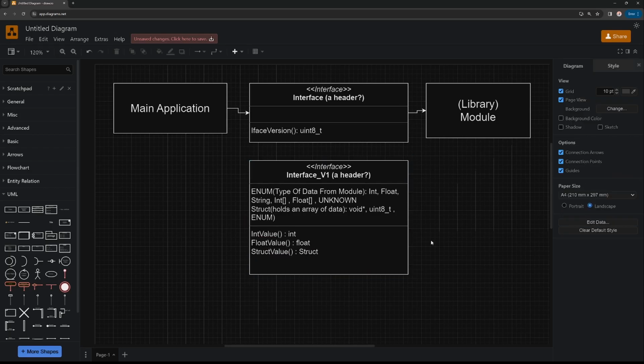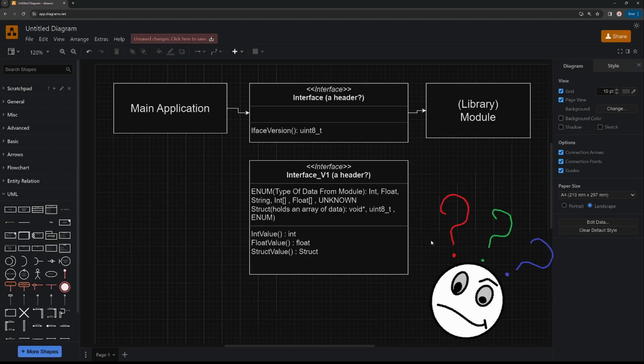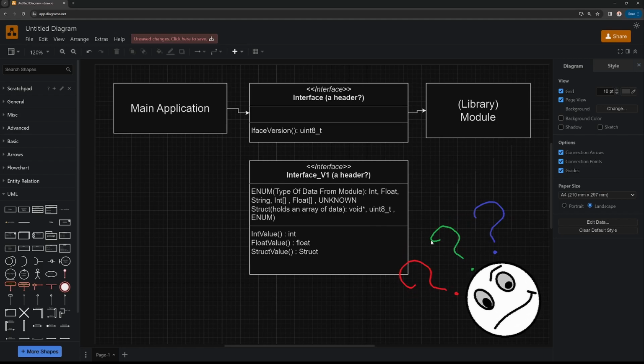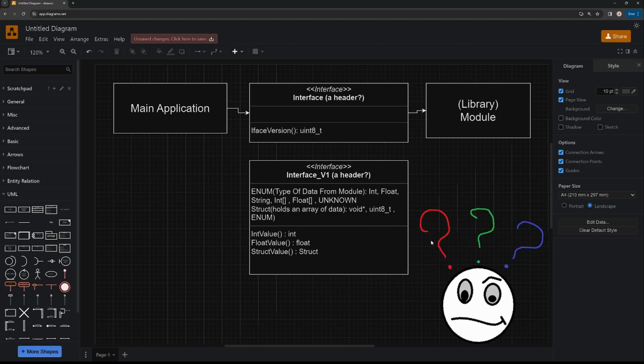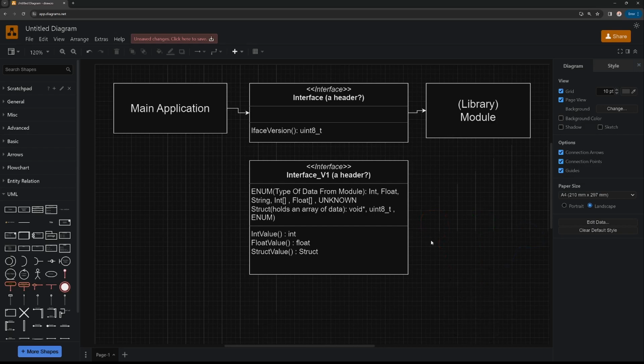I understand that right now it looks a bit strange and raises a bunch of questions, and it is not understandable, but I will try to explain it. Imagine that we have a main application and we have some module. Module is a library. So from the side of the application, we will call the function interface version just to know what version we are working with.